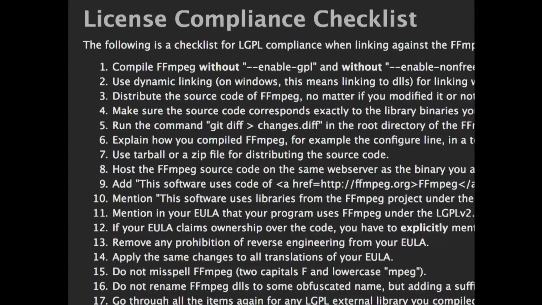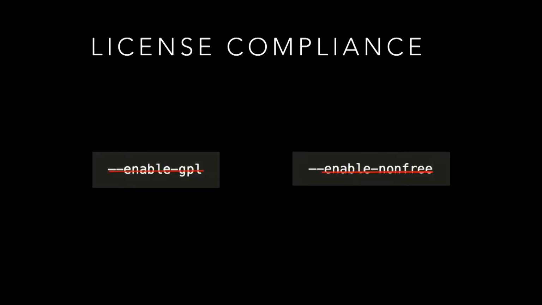I'm just going to talk about some of the items from that list, which are really important. So if you are using your app for commercial or proprietary use, you shouldn't include these flags in your configure script. If you use --enable-nonfree, for example, it's going to put your code under the GPL license. The other things to note are that FFmpeg can only be used as a dynamically linked library if you want to follow the LGPL.